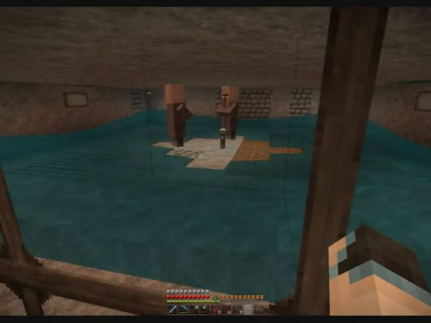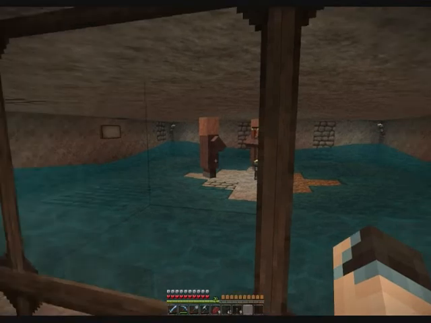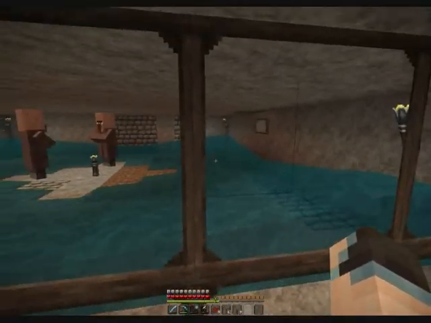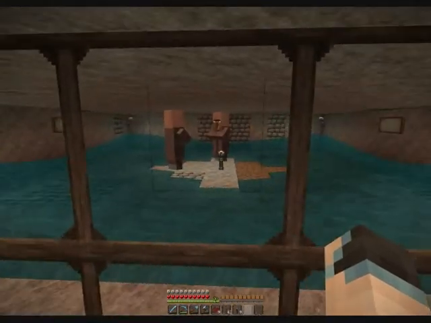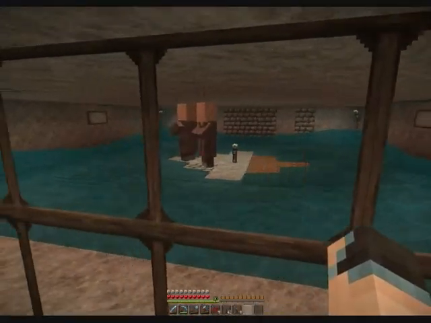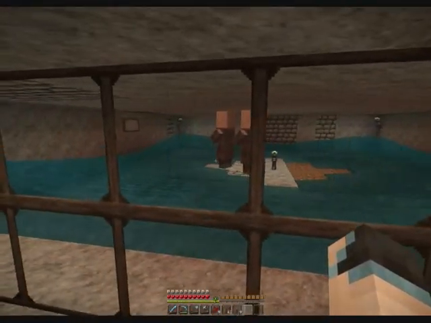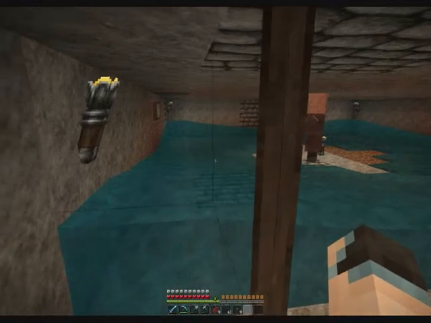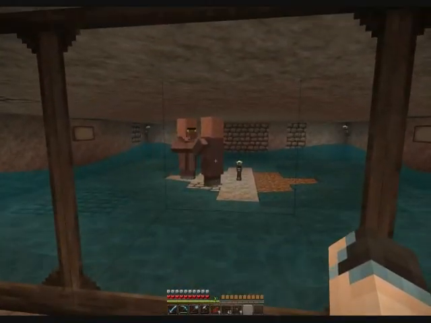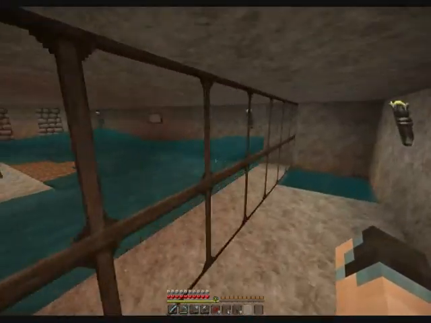Okay guys, so here's the deal. I went ahead and pulled out the source blocks in the middle here, as I don't think I need them. Really the only purpose of the water here is to keep baby villagers from getting near any edges and glitching out. And I think I'm going to accomplish the same thing just by having the water doing what it's doing. So it saves some water sources, not that it really matters. But I think it's probably going to be a little bit better design.